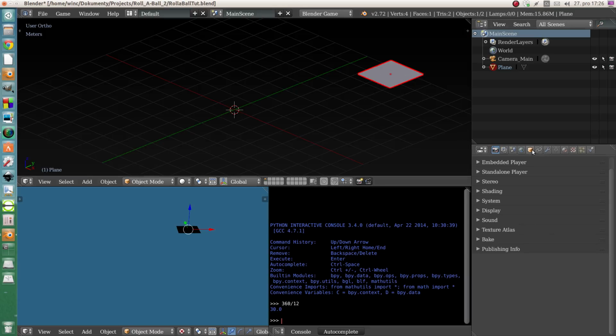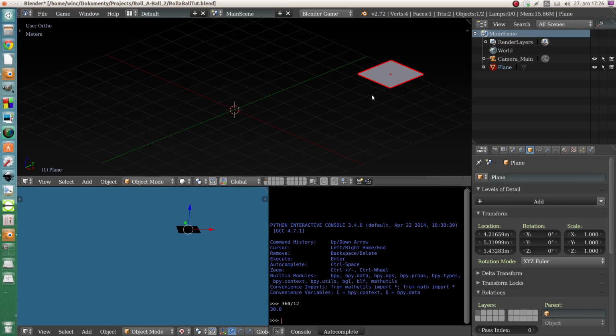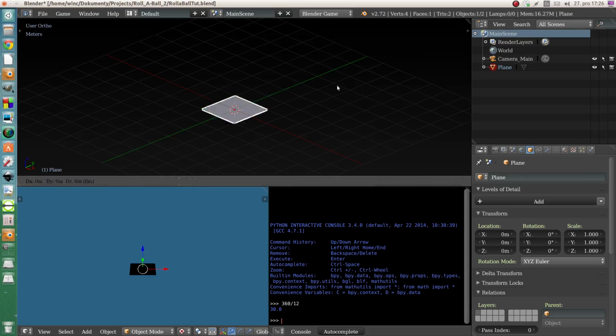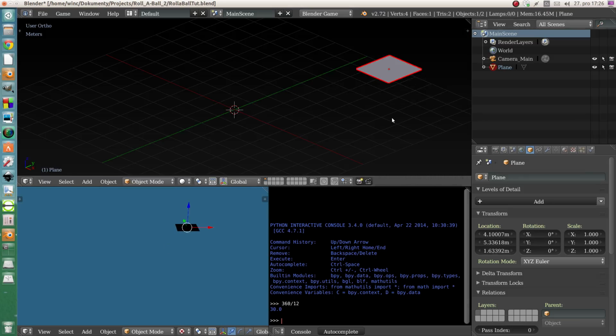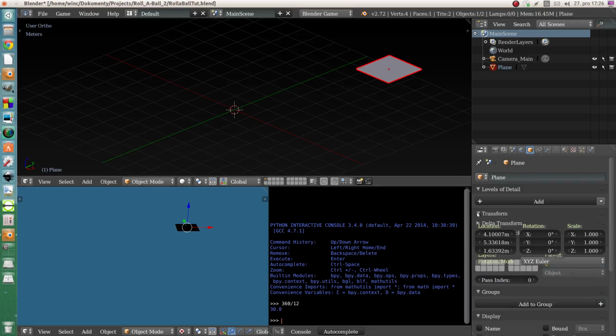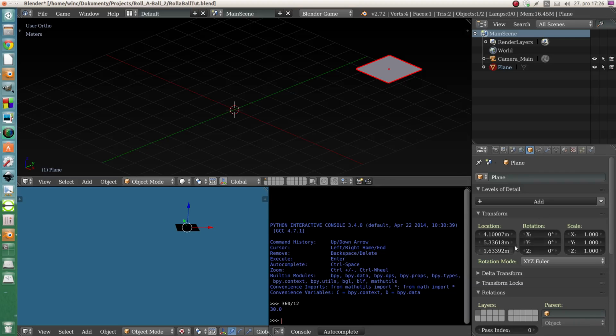So we can go to object properties, or if you remember the shortcut, Alt G will restore it, but if you don't want to remember the shortcut for some reason, or you just want to know where it's properly done, in the object properties you can see the transform tab, and you can see here location, rotation and scale of this object.